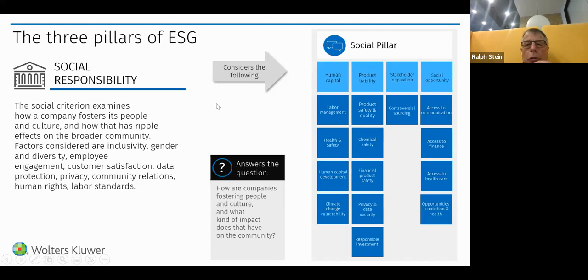The next one is social, where you've got the human capital, looking at your health and safety. A lot of people look at diversity, but recent articles say that while diversity is important, everybody knows companies are doing work in this part. So they now want to see what companies are doing from a safety perspective, and in helping staff with their access to health and other information.